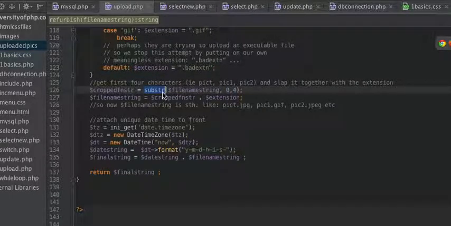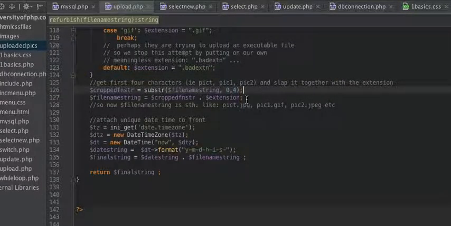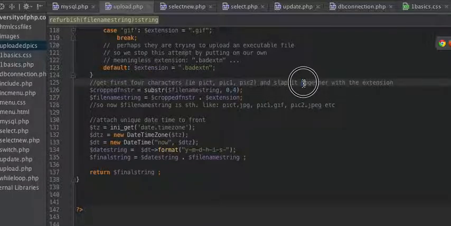Next, we're going to use Substring, another PHP function. And what this does is it takes a string and it starts at 0. So if this were my string together, and I start at 0, it returns part of a string. For example, it starts at 0, and that is this. This is 0. This is, whoopsie daisy.